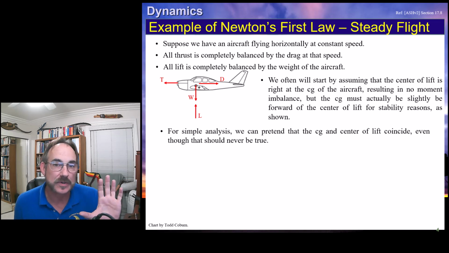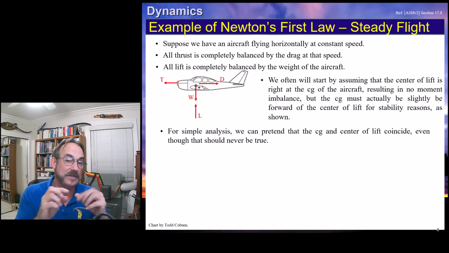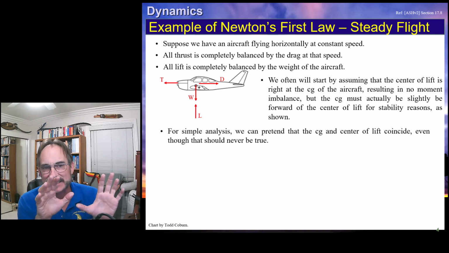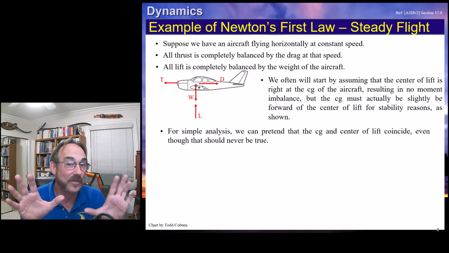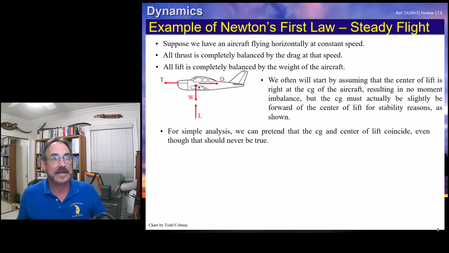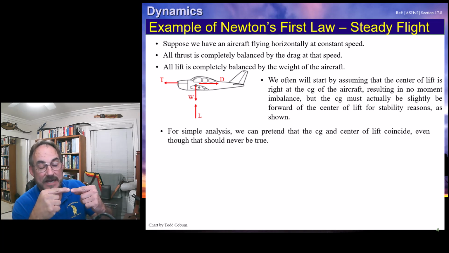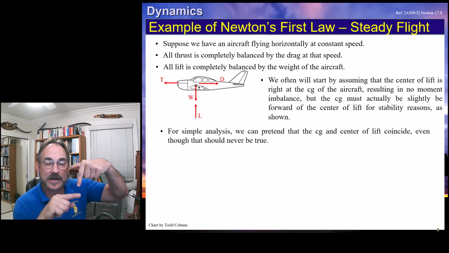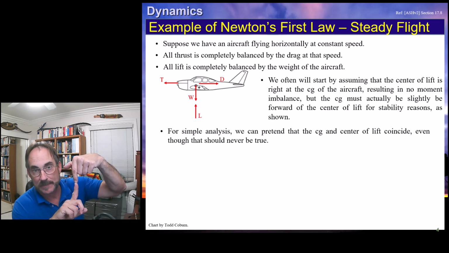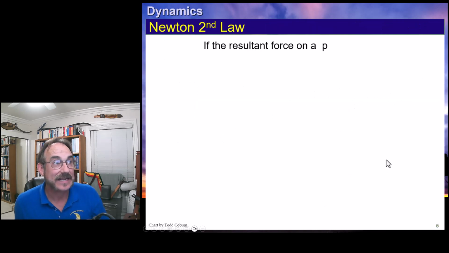This is a way to treat the aircraft like a particle. So now we're not dealing with a rigid body that can have moments applied to it. This keeps the analysis simple, and we can do some really critical analysis with this simple idealization. So the idea is this aircraft is flying at constant speed. To do that, there has to be thrust because there's drag. The thrust and the drag are equal and opposite, and the weight of the aircraft is perfectly balanced by the lift. Okay, so that's that idea.